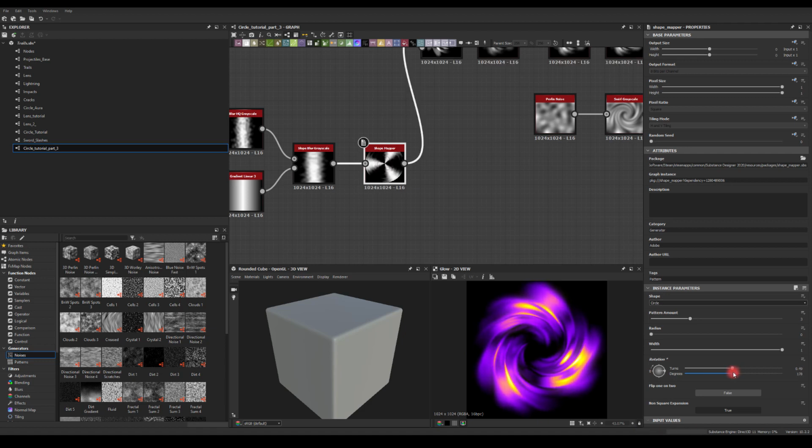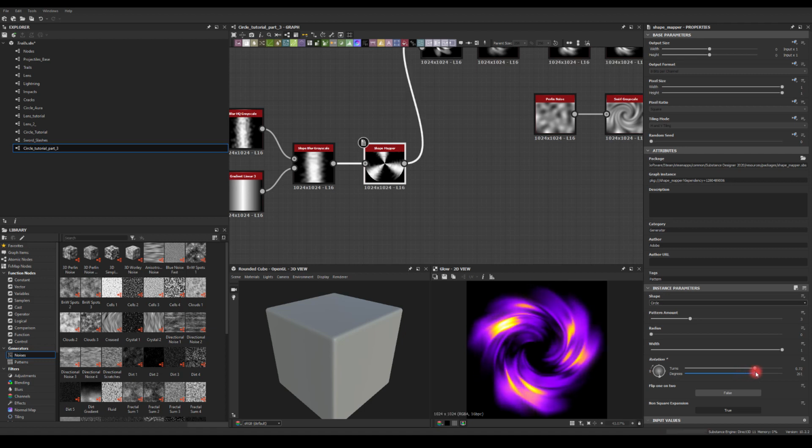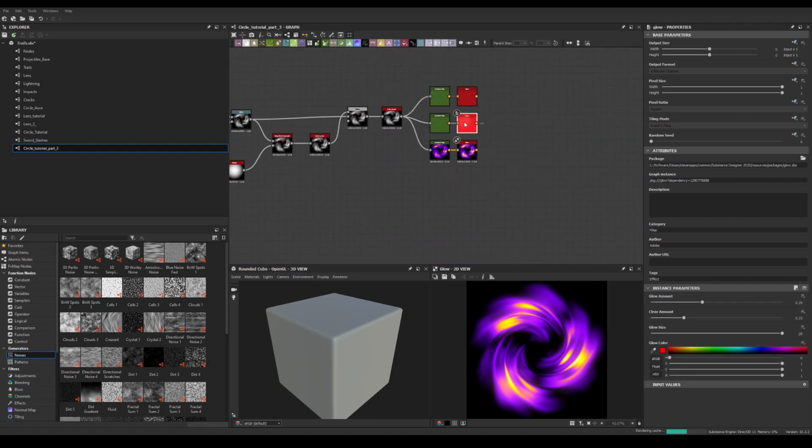Okay, so it seems like rotating it might fix this, right? So we could get basically something a bit more balanced. Like here, right? So it seems like we got, maybe this one is a little bit too much, but yeah, I don't think that'll be an issue. Okay, so play with those values and see what you could come up with.